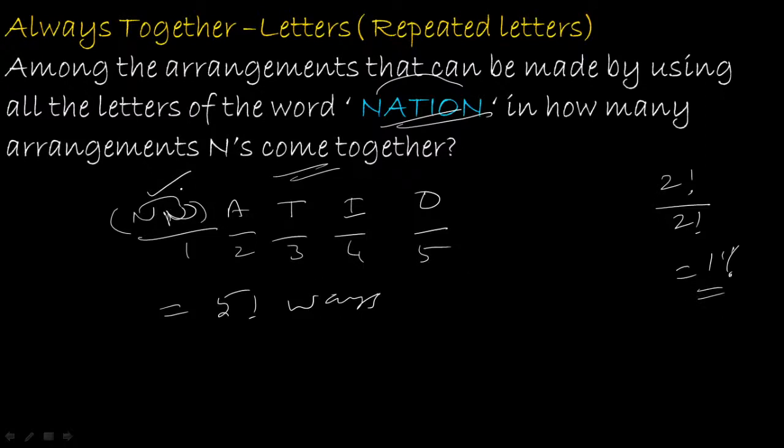Suppose instead of N you had A or B or anything like that, then definitely you have to give 2 factorial, so you multiply that 2 factorial with this 5 factorial. But here these 2 letters are the same letter, so no need to write down the possible arrangements, because that value gives you 1 as the result. That is to be understood if you practice a lot of problems under permutation. This concept will always be in your mind and you can directly give your answer as 5 factorial, or 120 ways.